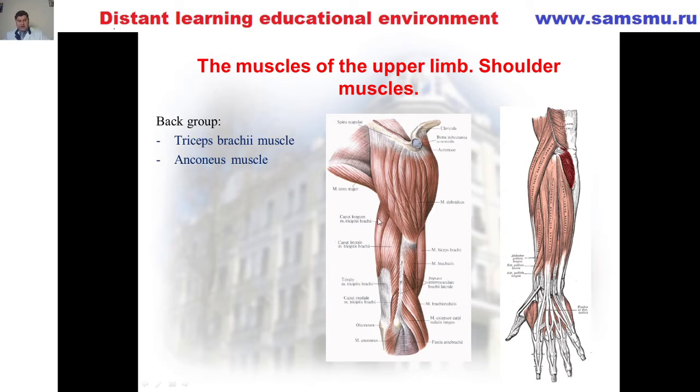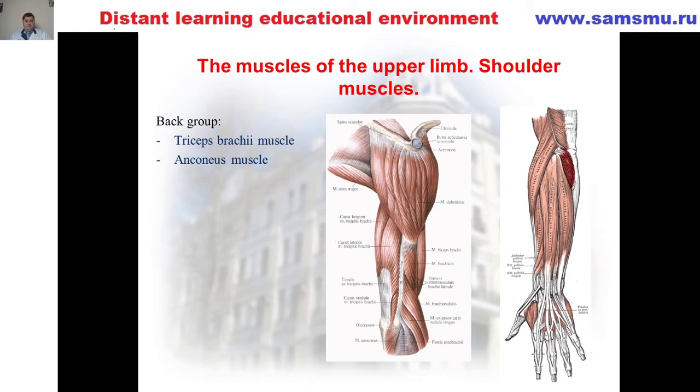So the medial head, caput mediale, arises from the posterior surface of the humerus distally of the sulcus of the radial nerve and from both intermuscular septa. The white common tendon is attached to the olecranon of the ulna. Behind the tendon, between it and the skin, in the region of the olecranon, is a synovial bursa, bursa olecrani, it's in Latin.